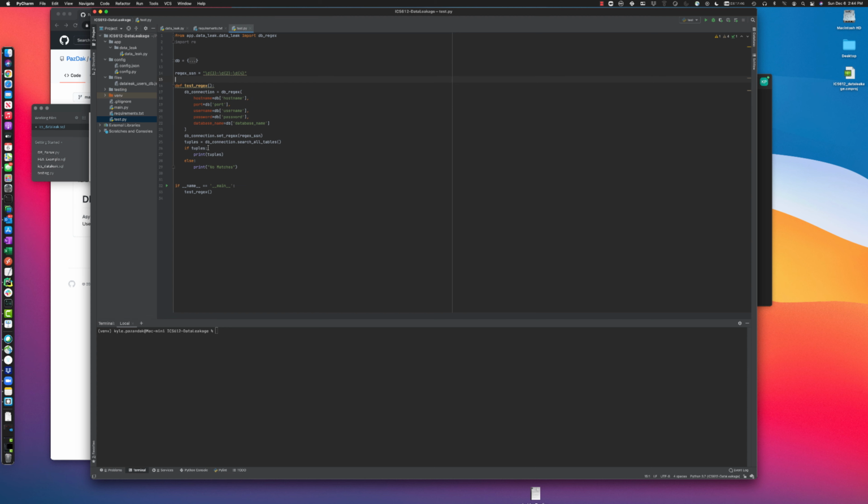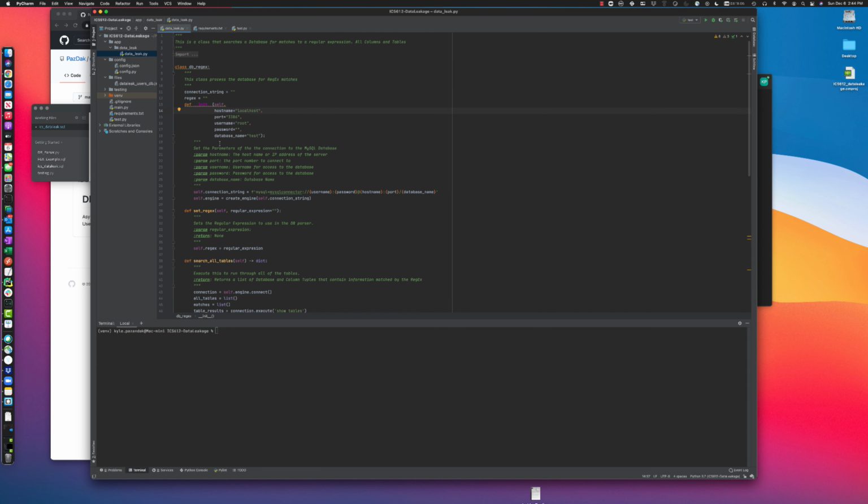First, we have a very simple application here. All it does is, if you run it, it says test regular expression. It goes ahead and loads a database connection and then prints the tuples if there are any tuples in the database. Let's go ahead and look at the actual application from the GitHub.